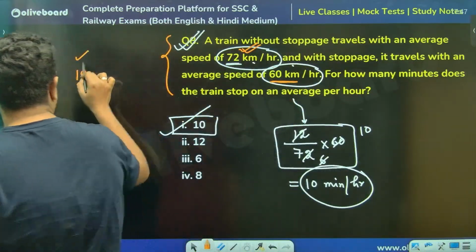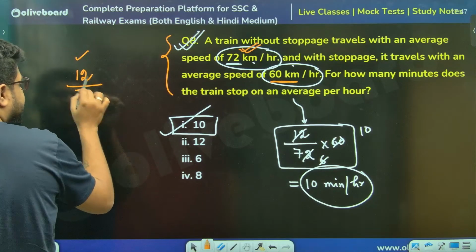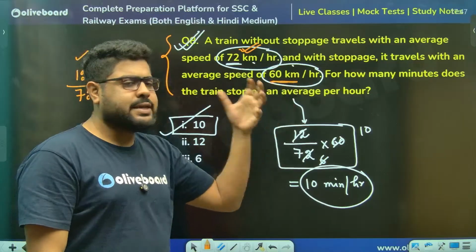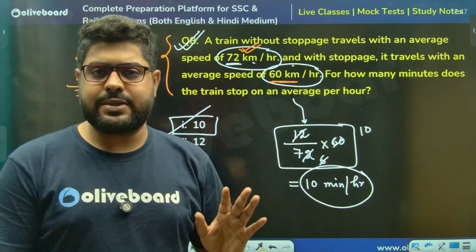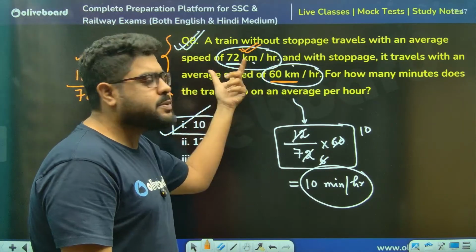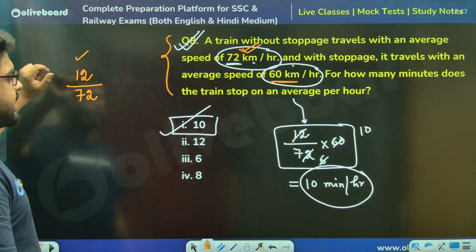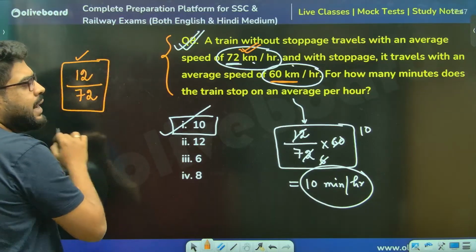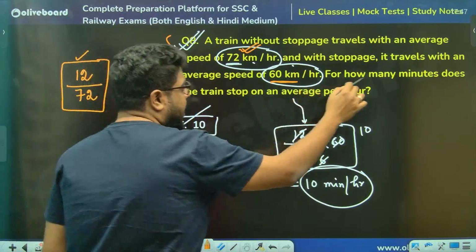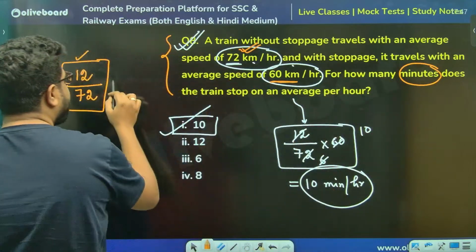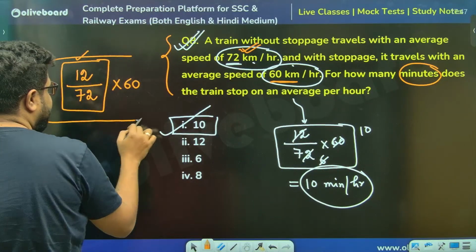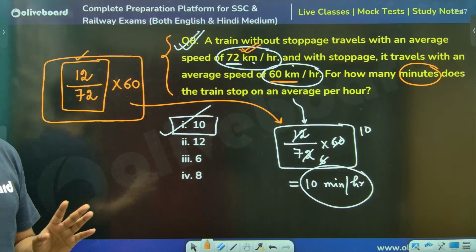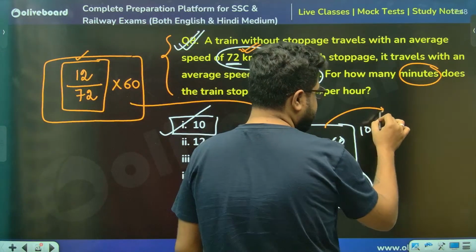Sir, distance by speed. Now speed I'll take 72. Why? Because when the train moves, it moves only at this speed. 60 is the reduced speed because of the stoppages. But whenever the train is moving, it is moving at 72. So to go 12 kilometers, the train takes this much hours. But I don't need the answer in hours. I need how many minutes. So minutes क्या होगा, sir? Into 60 gives you minutes. And that, if I mechanize, gives you this formula. देखो, वही लिखा हूं मैं. So the formula is written like this.